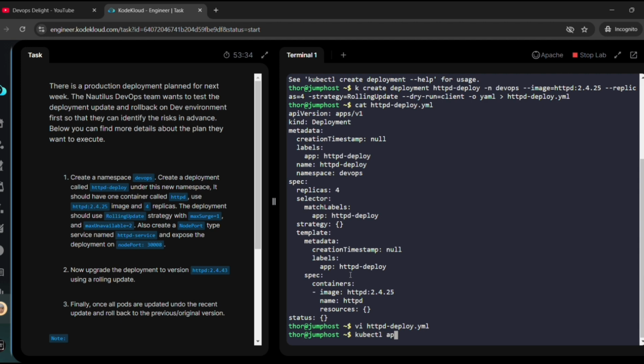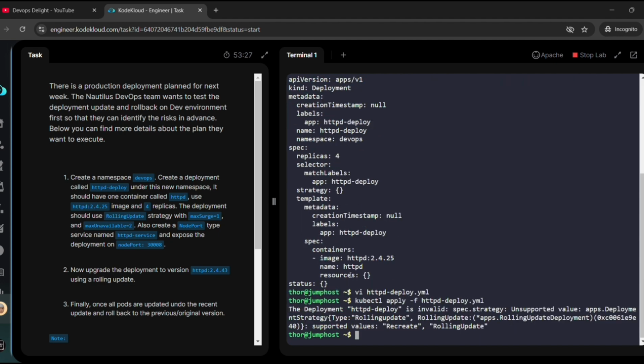Now let me do kubectl apply -f httpd-deploy.yml. Something is wrong. Rolling update. Okay, here you see guys, the name is different. We have to give a capital U, but I have given only a small u.